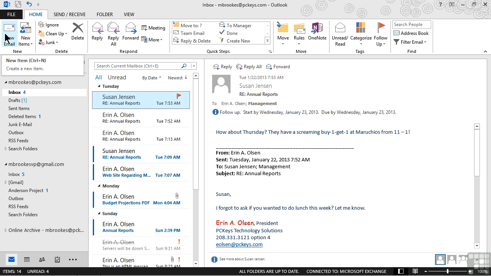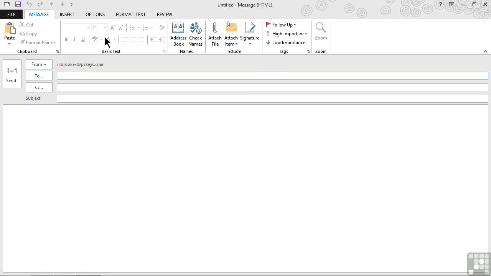We're going to do that by clicking or tapping New Email from the left side of the Home tab. And that, of course, is going to open a new email form. The first and most common thing we can do to address a message is to just type it in if we happen to know what it is. Every email address in the world has to have an @ symbol and a period or a dot. Everything else is kind of up for grabs, but those 2 elements must be in place because that's the standard around the world to identify who it's going to and what their domain is.